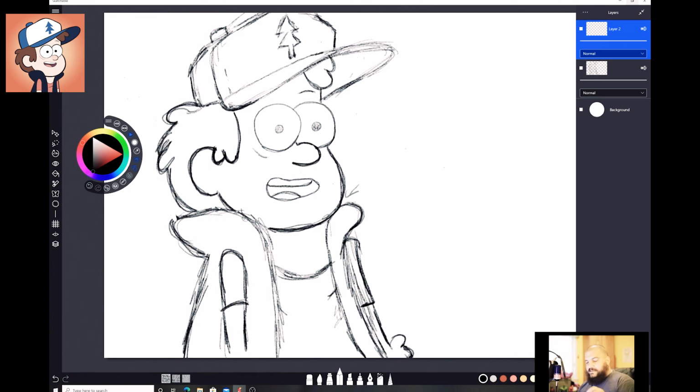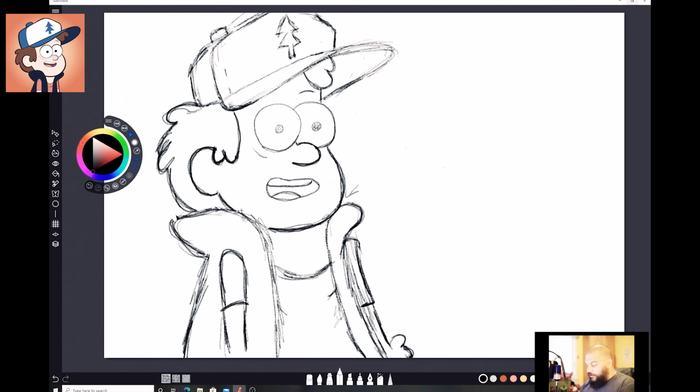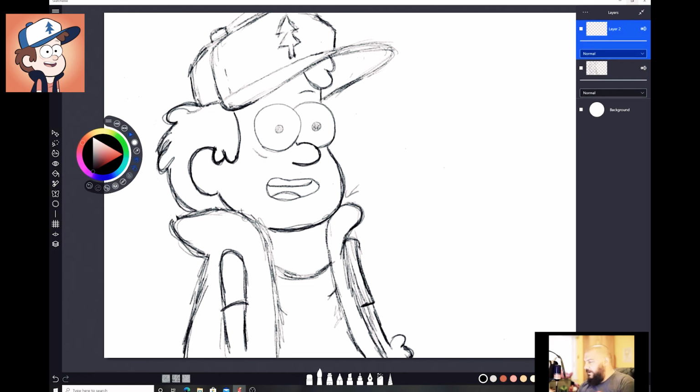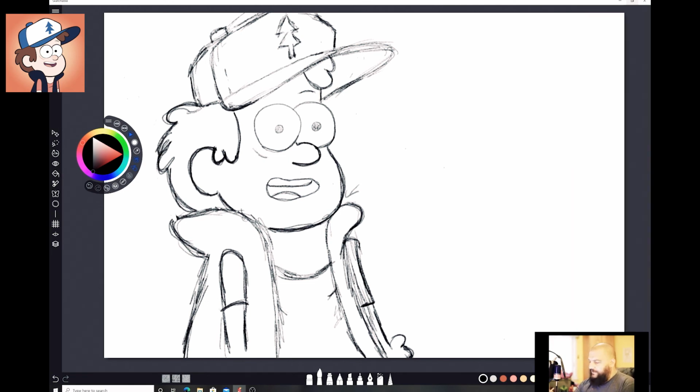What you can do with these is you do the thing that makes a cartoon look like a cartoon. Cartoons tend to have very thick, very defined black lines to make them look very clean. Now, this is a nice sketch, but I want it to look clean. I want to make it look like a cartoon. So what I always do is I take the approximation of a marker here. I actually use my paintbrush, but I set it to a very thin line. I set it to black, and then on the layer on top of it, so I don't mess up my other drawing, I very slowly start outlining it.